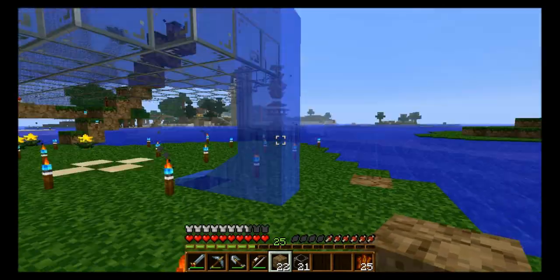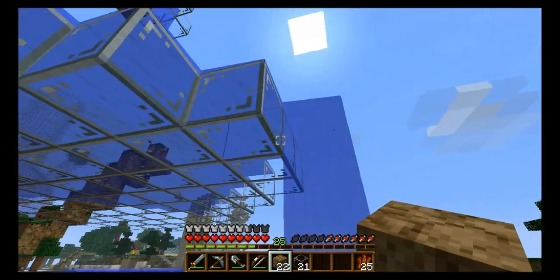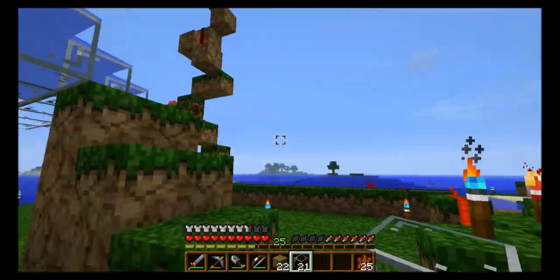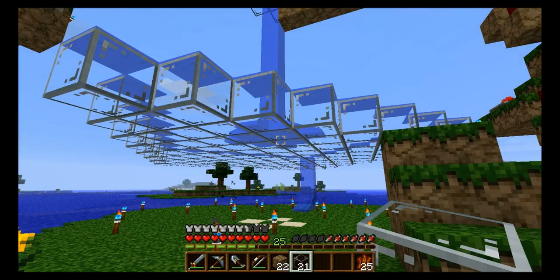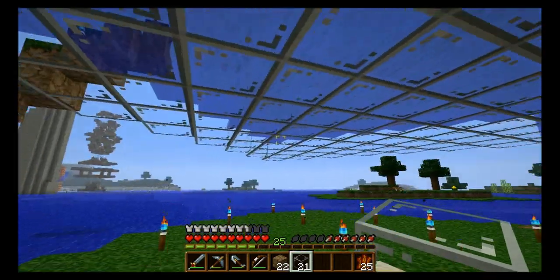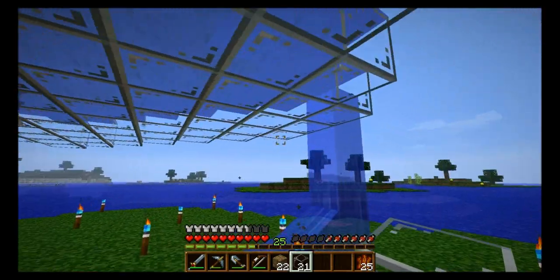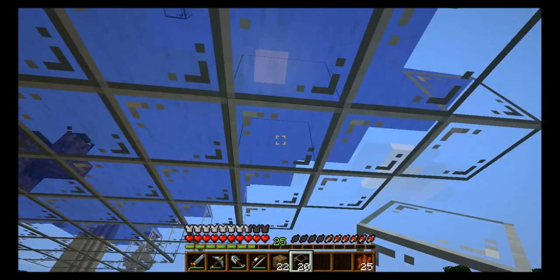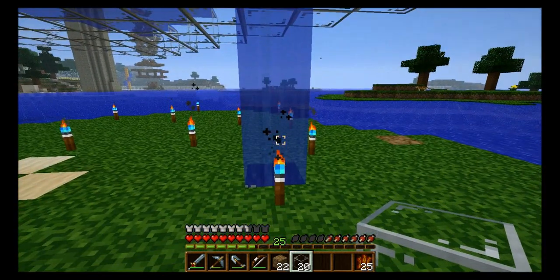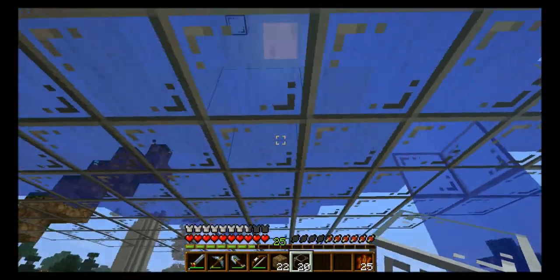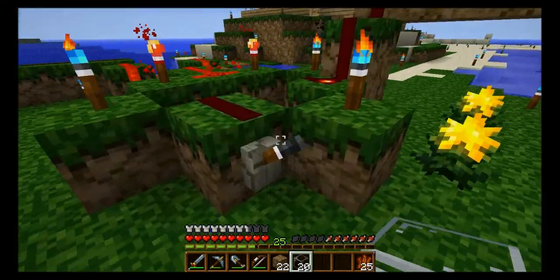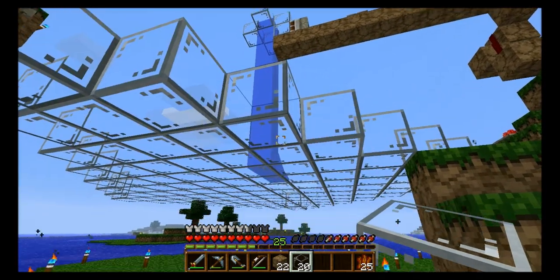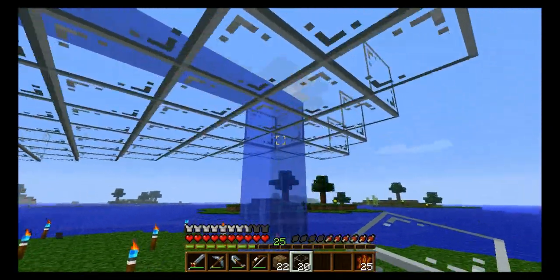Now, if we come on down over here to one of the ends and chip this block off, you'll see, of course, the water falls down and flows down into that hole there. If we reset the switch and have the water fall down again, it still flows in all directions and behaves in the exact same way as it did before we flipped the switch. However, now if we chip away this particular block, 2 away from the edge, meaning 5 away from the landing spot.